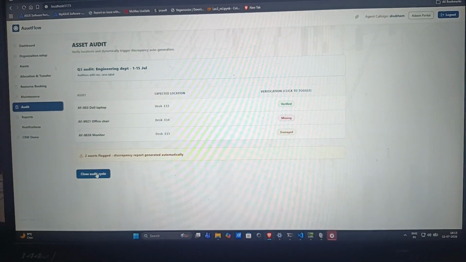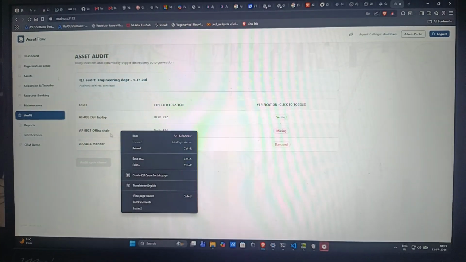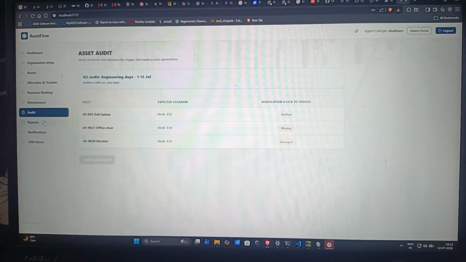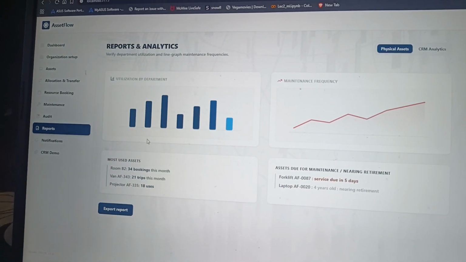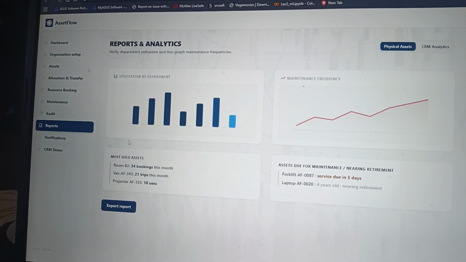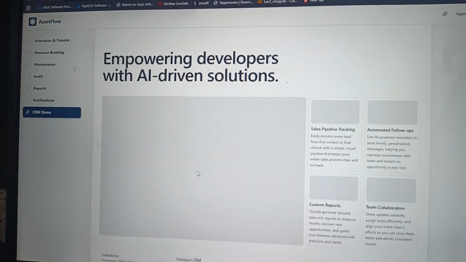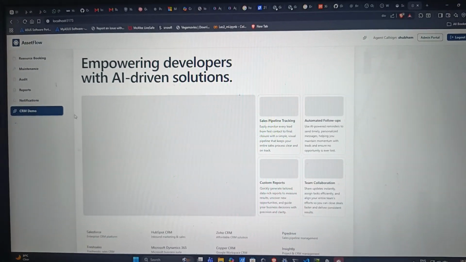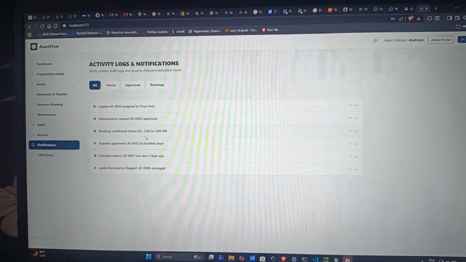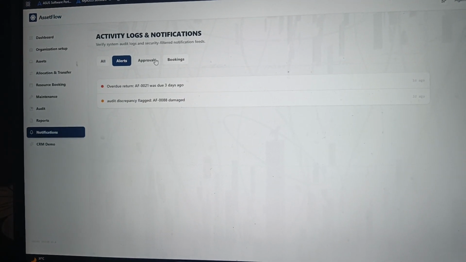We can close audit cycles, or the life cycles, or for example an office chair. For the reports, because of the time constraint, we were not able to implement everything that we wanted. So this is the CR demo. If we had been given time, we would have been able to do more. Notifications, all the logs and alerts are there, along with approvals and bookings.